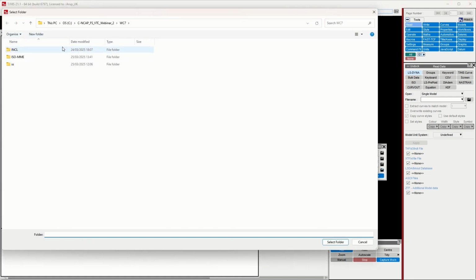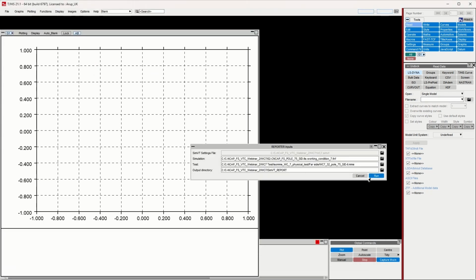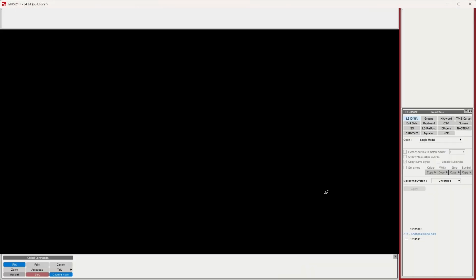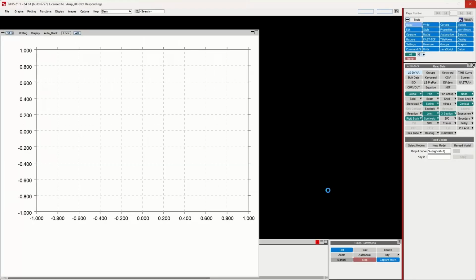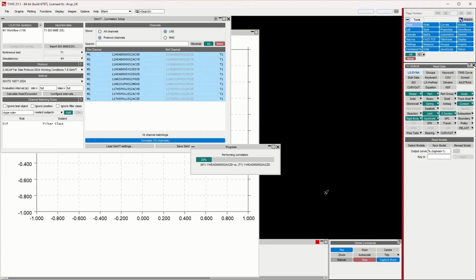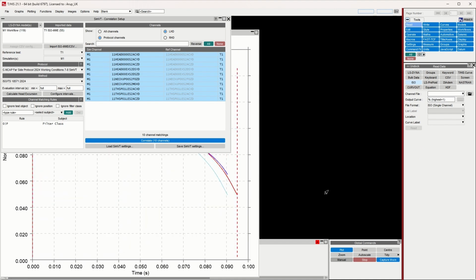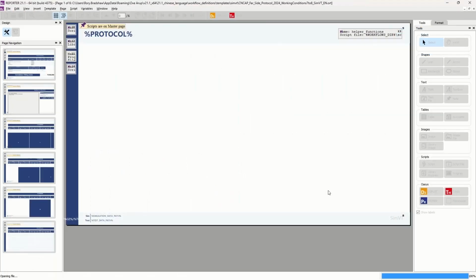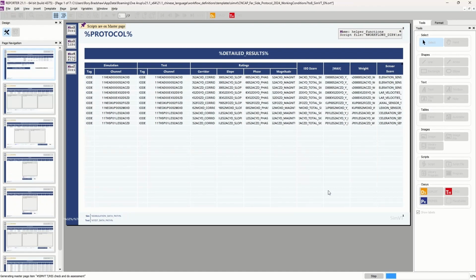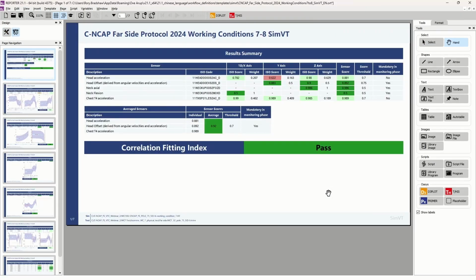So by default, it's in the same location as the settings file. So I'm going to output the results in a folder called SimVT report, just to keep it tidy, but you can call it whatever you like. And I'll select that folder and click on run. And it's going to extract all the results for us in a report. So we're saying this report can also be automated using the command line arguments. So you can actually generate this report automatically after you have run a simulation. And details of that are on our online documentation.